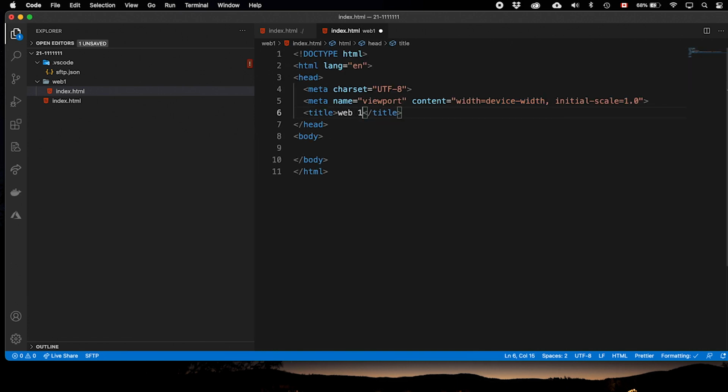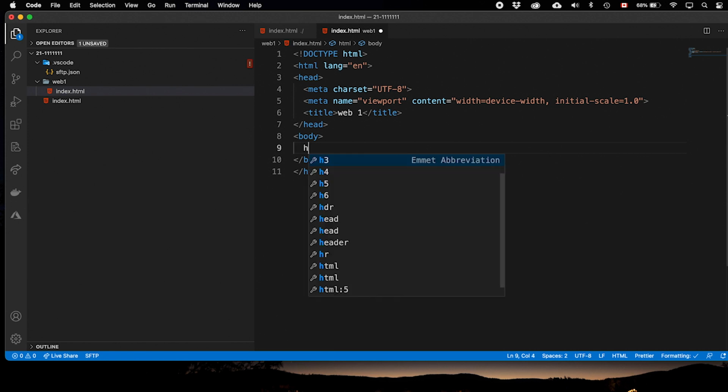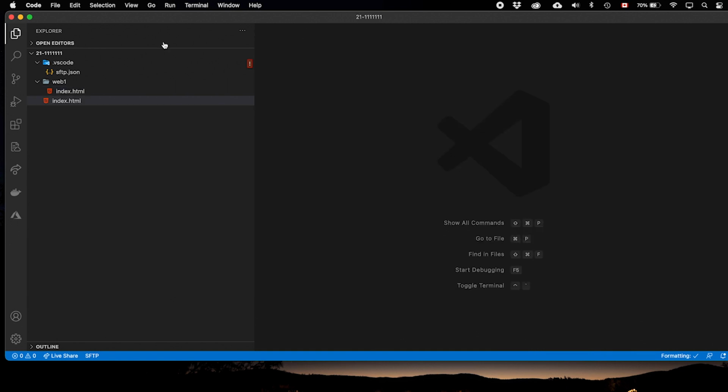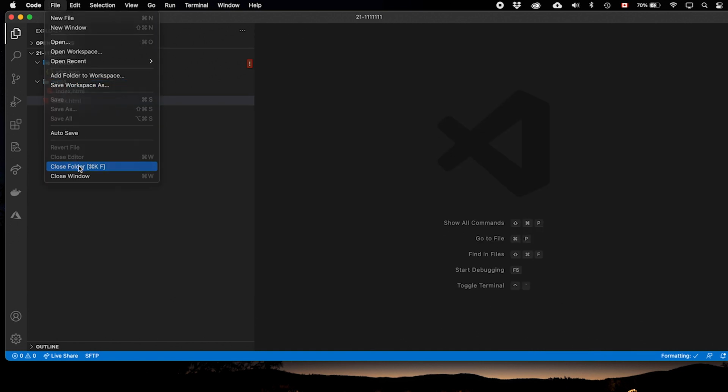So this will be Web 1, and I'll type H1 Web 1. And then from Web 1, I'm going to create that link back to the home page. So .. to go up a folder. And I'll save that. And so obviously now you would have all your assignments and all your links and everything from Web 1 in this location. And let me just close this folder.